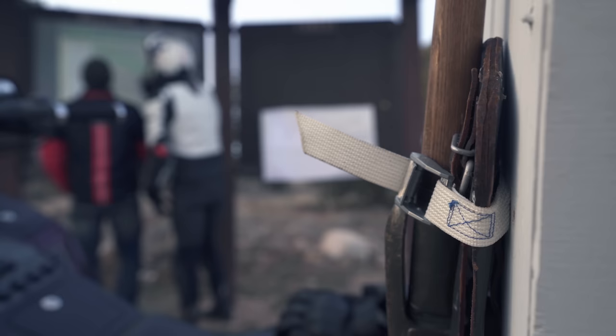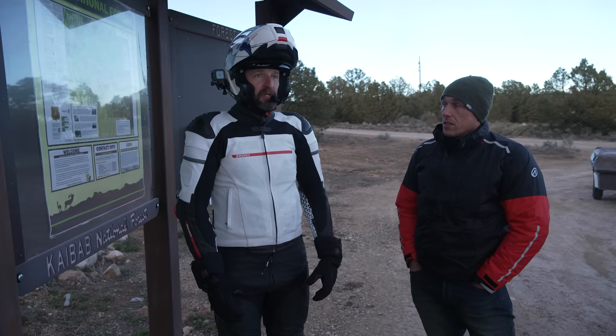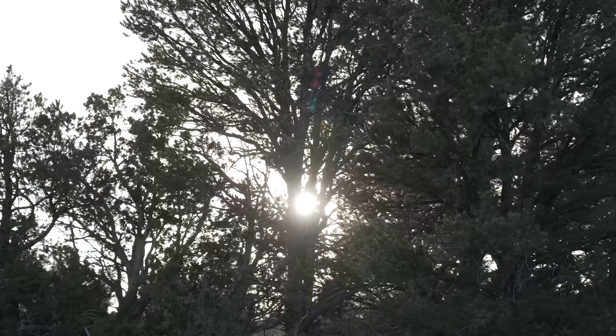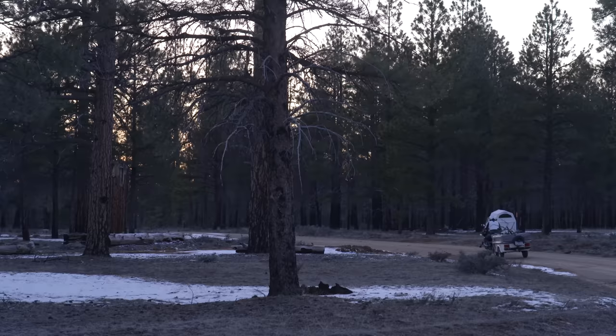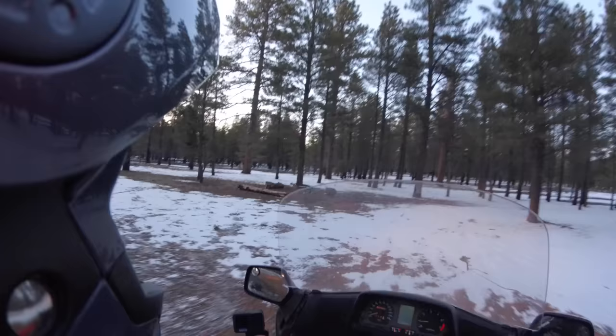Well, it's been a day of ups and downs, typical CTXP. I would say we're experiencing a down right now, in so much as the temperature is down, and morale is down, and falling down from the sky is now snow. Oh, wow. We're approaching the Grand Canyon, however, it's getting dark. There are no RV spots available because it's a popular destination, so we're just gonna look for a place to camp and hopefully make it to the Grand Canyon tomorrow. So today did not quite pan out as we had hoped.